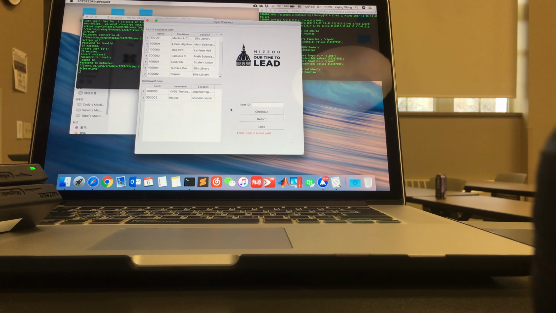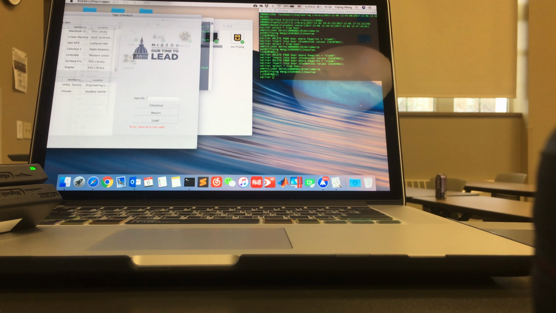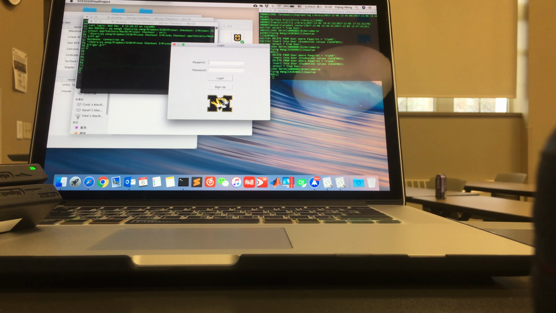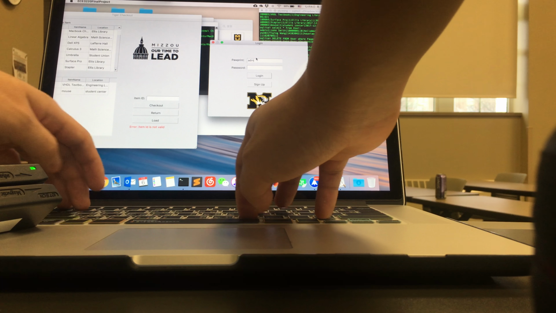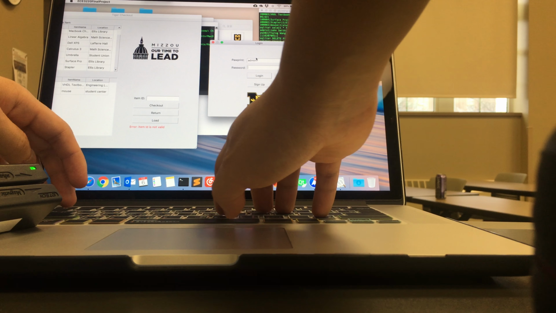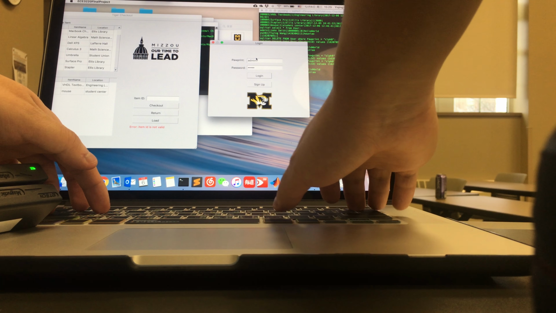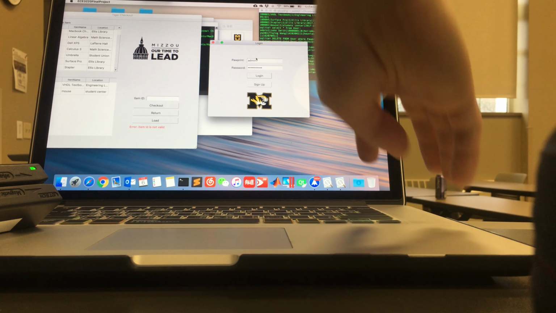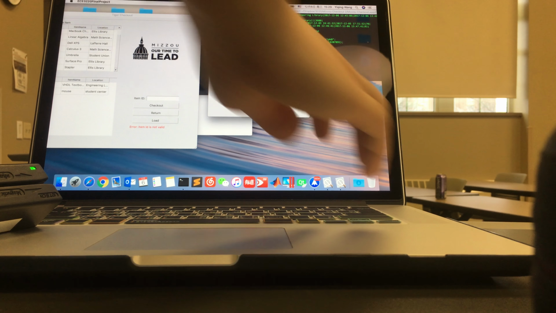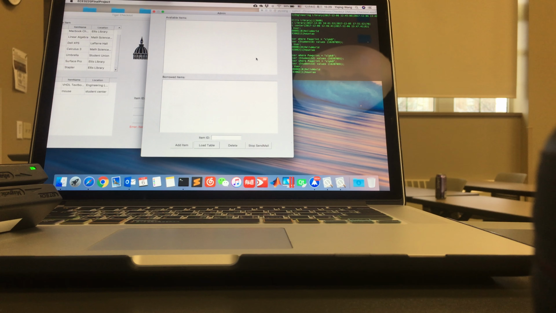Now I'm going to open an admin view window. If the password and the account don't match, the access will be denied, just like the previous one. Once you successfully log in, you can see an admin view window.